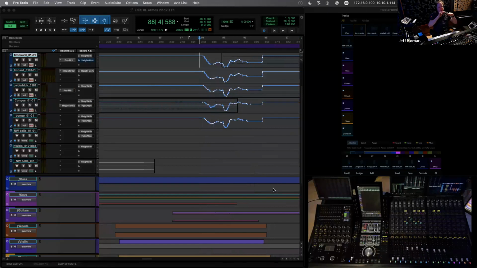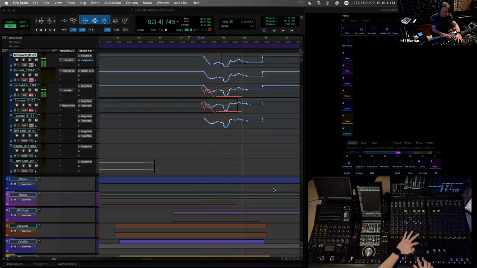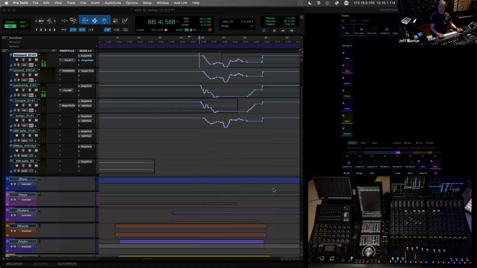What if you want to get out of automation slower, right? That's where auto takeover comes in. So I play, and I start writing automation, right? And I want to kind of match back with the stream, but slower. I can hit the F. It goes fast, and then I can now slowly merge out of automation, right? That's what that did. Just undo that real quick, okay?